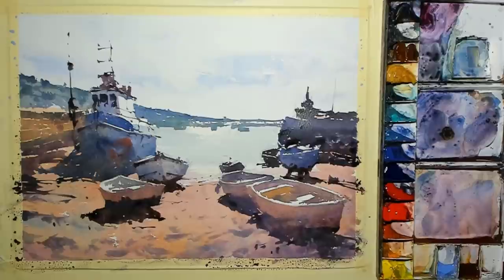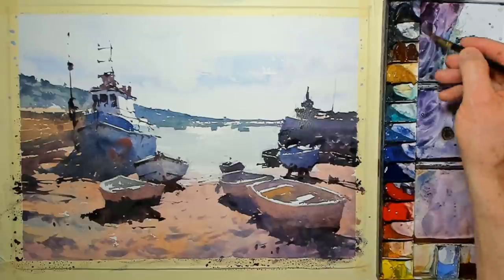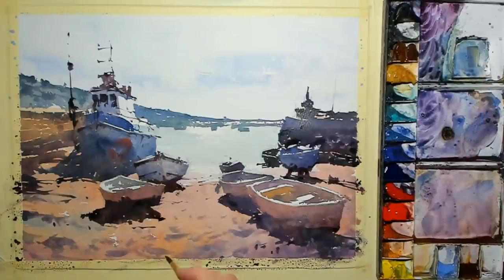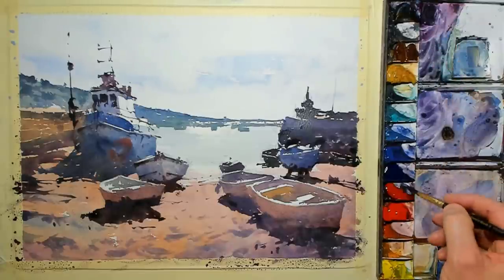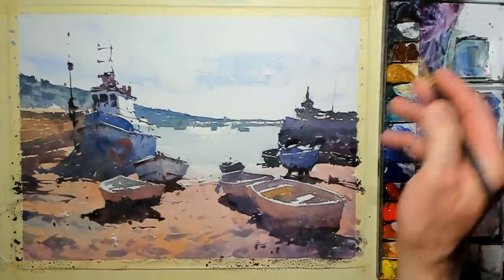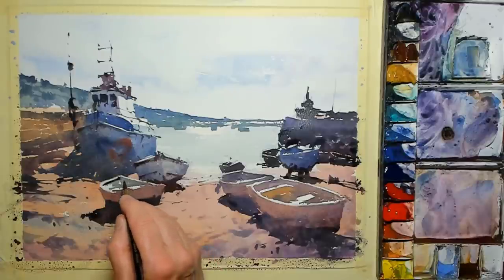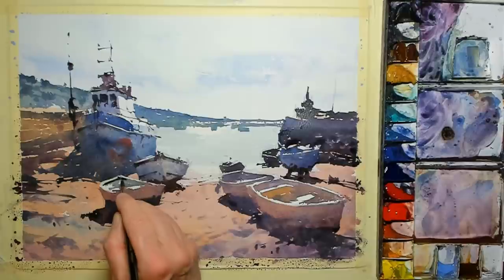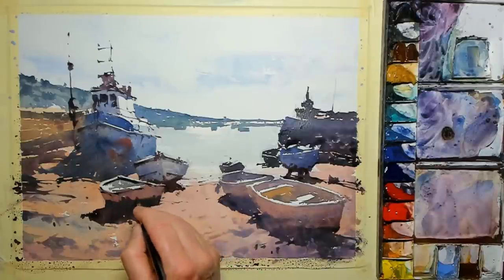I'll change to a smaller brush as I do some of the other details on the boat. So a similar brush, synthetic brush, but quite a good point to it. And not too much water on the brush. Almost anything that's still a little bit more liquid in the palette, I'll pick that up and mix in something darker. For me, with my palette of colours, a bit of neutral tint, bit of alizarin crimson, maybe a bit of ultramarine blue, something dark, but not too black.